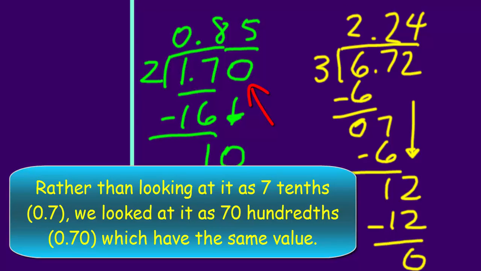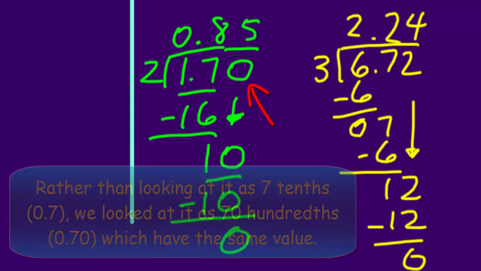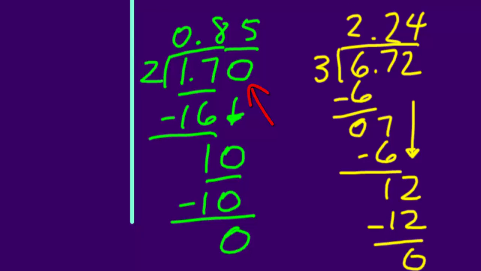Awesome. By recording a 0, did it change the amount? No, it didn't. Okay? It didn't change the amount. By putting that 0 in there, it helped us unbundle that and look at the units in a different unit form rather than looking at it as 1 tenth. Now we had to look at it as, that's right, 10 tenths.